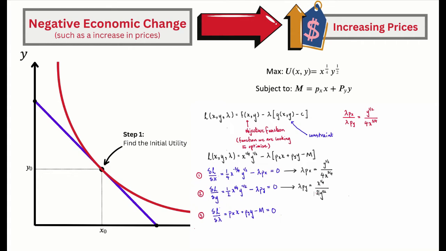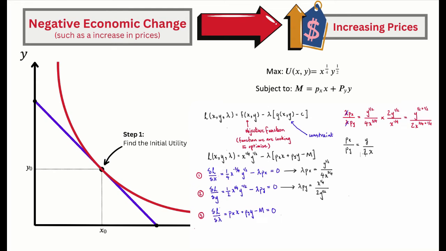Hopefully, if you're doing an advanced economics course, you understand that division is just multiplication by the reciprocal. So I can multiply this by 2y to the power of 1/2 over x to the power of 1/4. Now this can be simplified. The 2 and the 4 simplify to just 1/2. The y's, we can add the powers, so the index laws give y to the power of 1/2 plus 1/2 over 2x to the 3/4 plus 1/4. Finally, I can cancel out the lambdas and I am just left with the price of x divided by the price of y is equal to y over 2x, because 1/2 plus 1/2 is 1, and 3/4 plus 1/4 is x to the power of 1 as well.